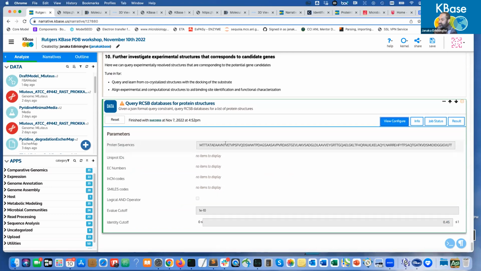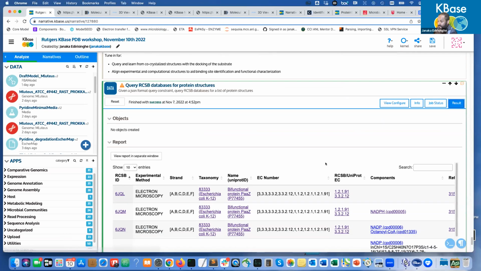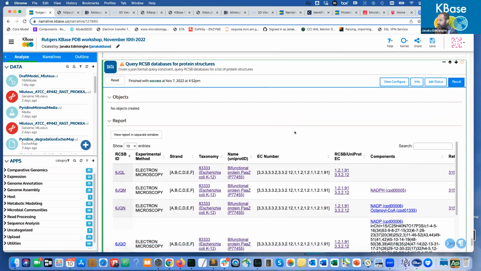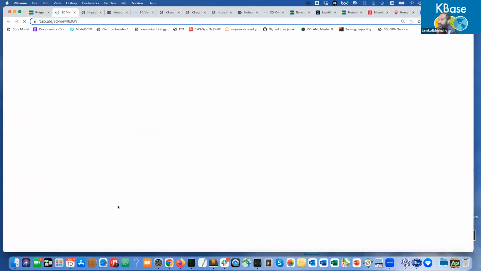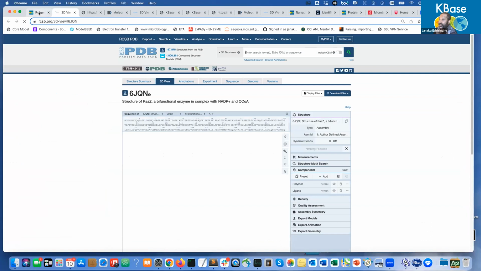So I'm pasting here the sequence for CDS 3483, the gene of interest here. I can put multiple sequences. I can also combine SMILES or InChI codes for compounds, and this will give me all the hits that come from PDB for crystallized structures. Again, I can open these, which are directly linked to the PDB site, for further analysis.